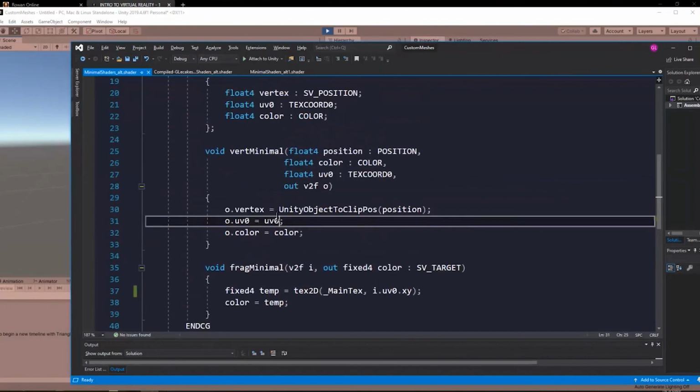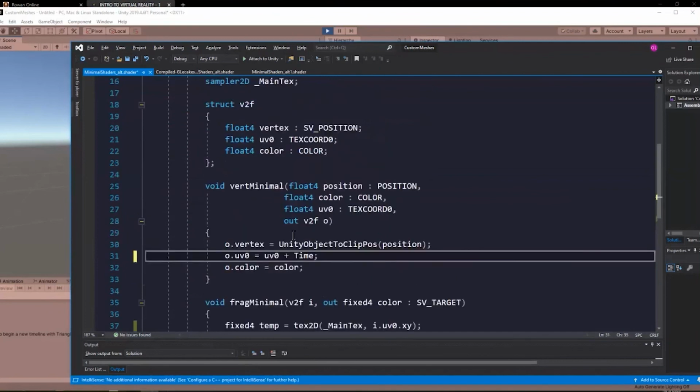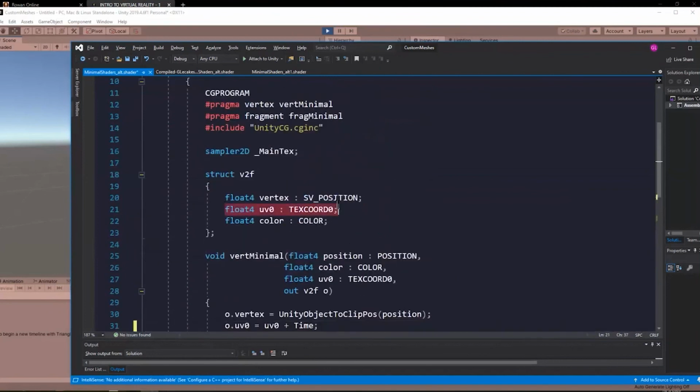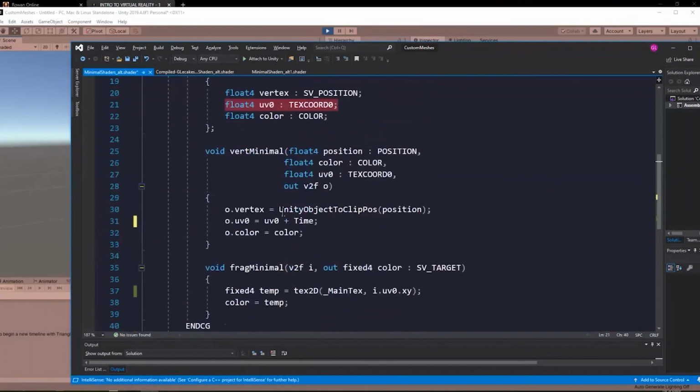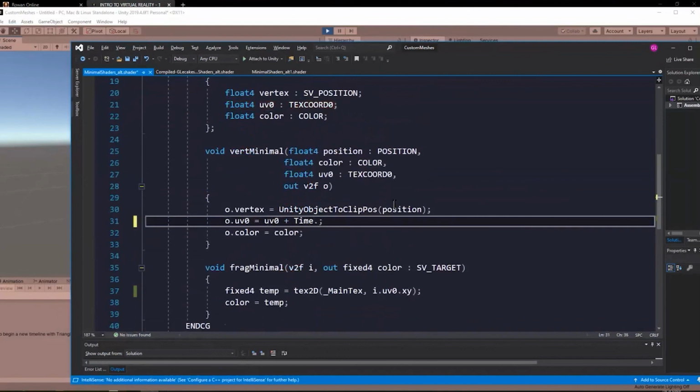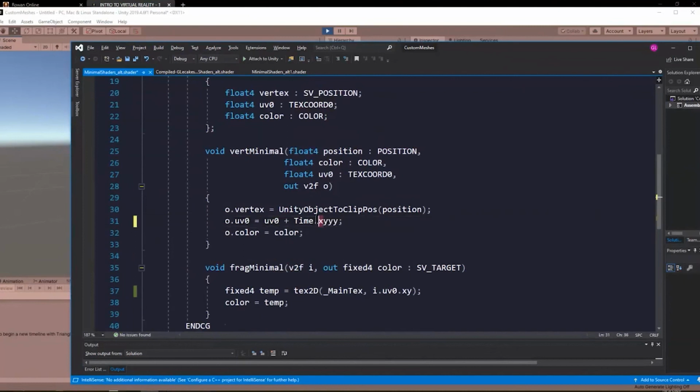So we're just going to offset this. So our UV value is going to be equal to UV0, which is a float 4 right here. So UV0 plus time. And what we want to do is I'm going to do time dot, and we need this to be of size 4 as well. A size 4 vector needs to be with a size 4 vector when you're doing operations. So time dot, and I said we do it differently, right? We'll do x, y, and then just y. So this is the time divided by 20 for the first element. Then it's going to be time, and time for the other elements.